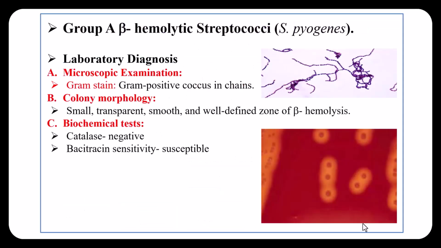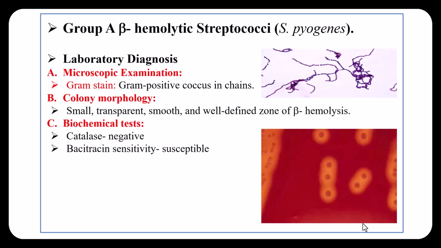Now, after classification according to the Lancefield grouping and according to the hemolysis on blood agar, we discuss each group. As I mentioned in the theory lecture, Streptococci is a large group of bacteria, therefore a single system is not enough for classifying them. And this classification is very important. It allows us to identify the microorganism in the lab.